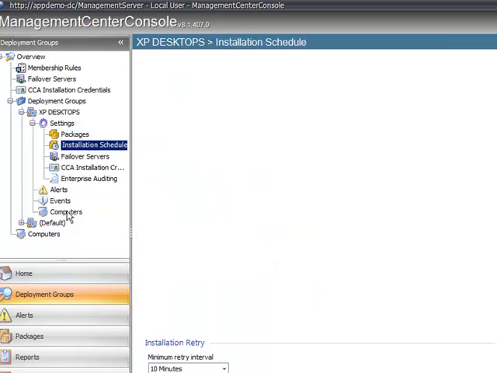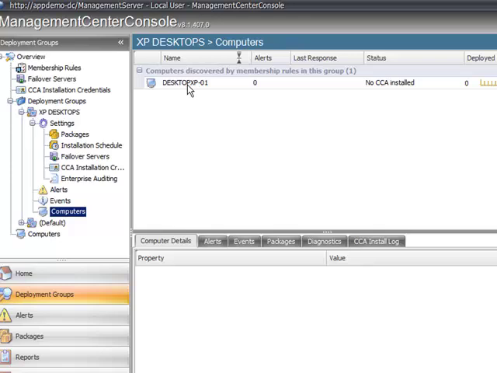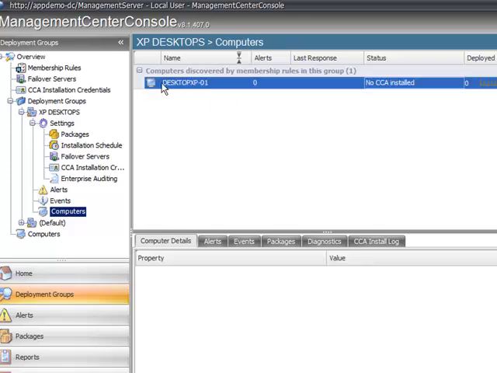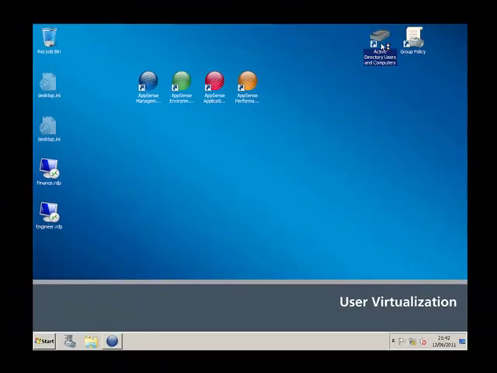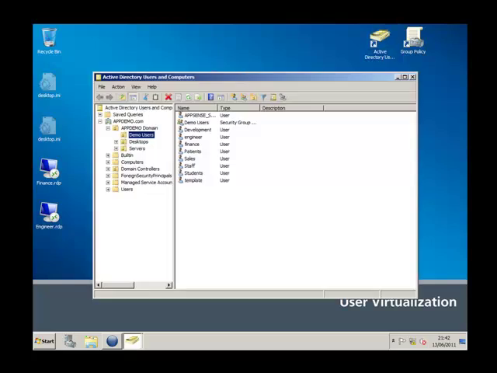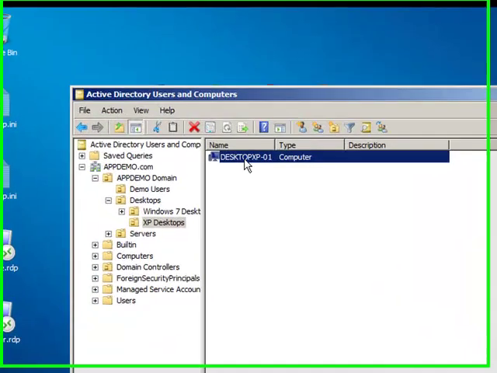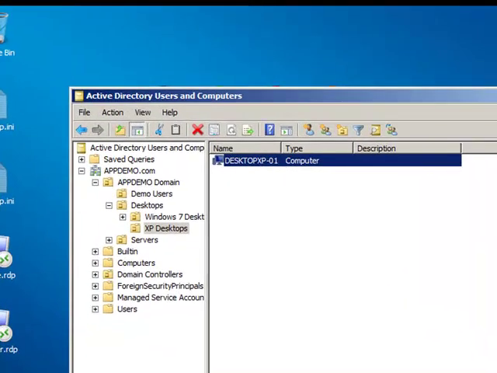However, if I go and look at computers, you can see here that it has discovered through Active Directory that XP Desktop 01 is here, and we can see this through our Active Directory. So if we go into Active Directory and fire this up, you can see in Active Directory it has actually gone through and evaluated that actually in our XP desktops we do have an XP Desktop 01.